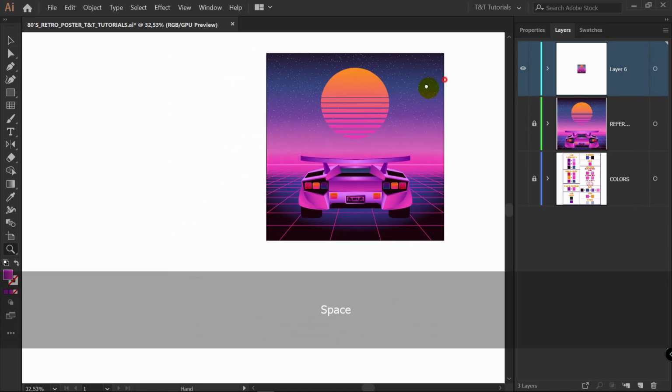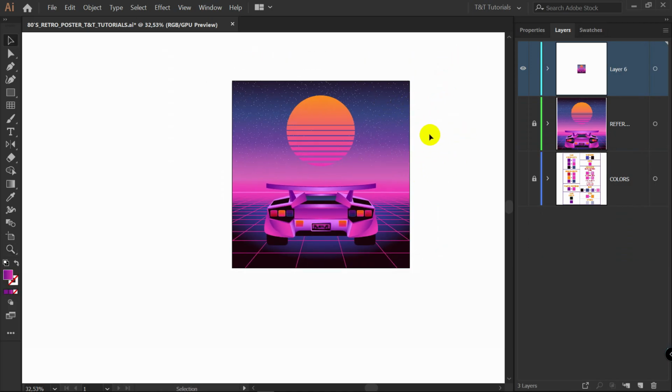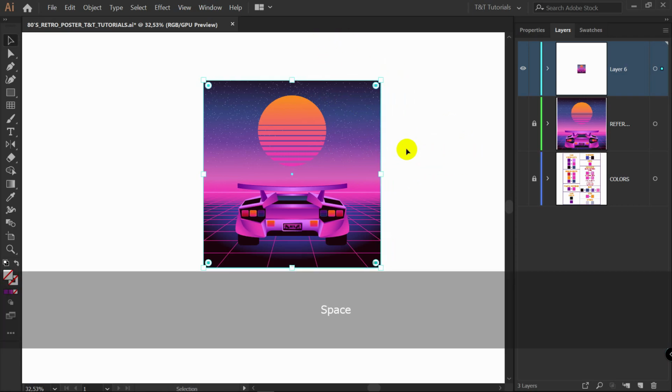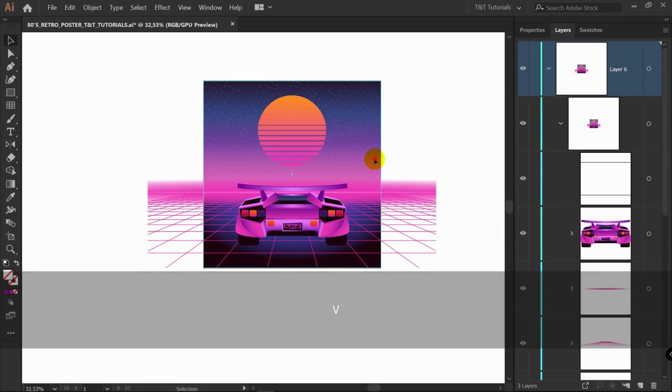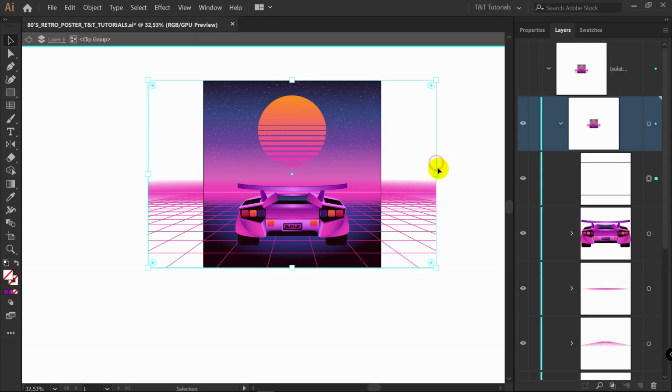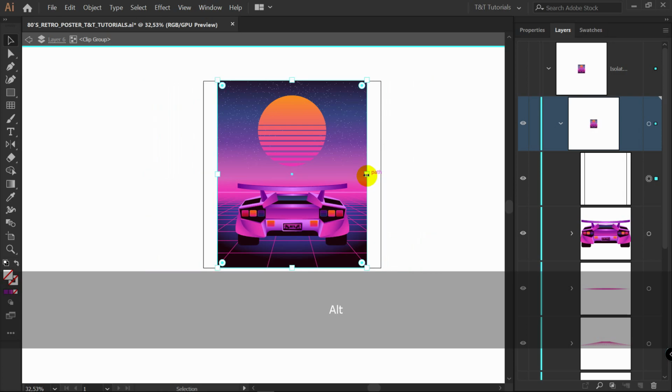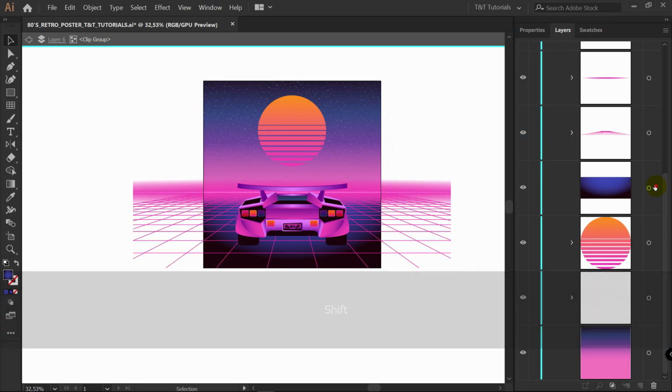Now to change proportions of your image, you can pick A for Direct Selection tool, select your clipping mask frame, V for Selection tool, change proportions, like this for example, double-click on your clipping mask. You have your frame here, so if you don't want to pick it with Direct Selection tool, you can simply select it here, change proportions, then pick ground layer for example.